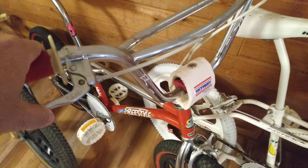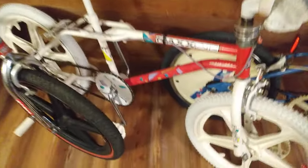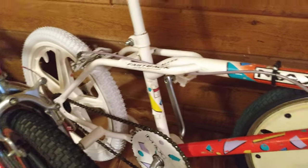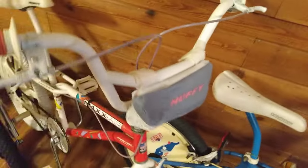Got a Skyway here — don't know what model, says 'Sharp Freestyle.' This is made in Taiwan; I guess this is when they started going overseas on these bikes. It's got the pegs on it, got the nice bladed Acuzo forks, looks like a Skyway seat post clamp, tough wheels, got some Skyway easy bars. Got another Huffy — this is a Max Air. It's got the same banded look the GT Performer had back in the day — another GT copy. Got the four-platform on the back, got some tough wheels on it.